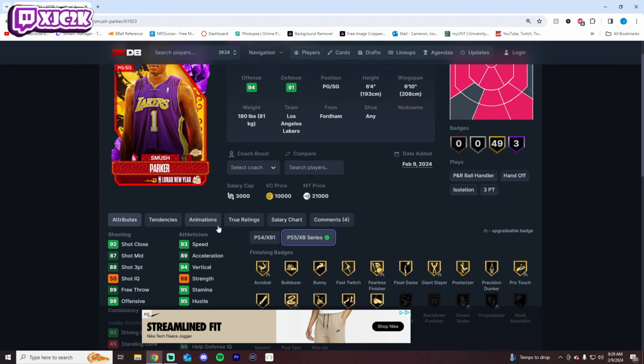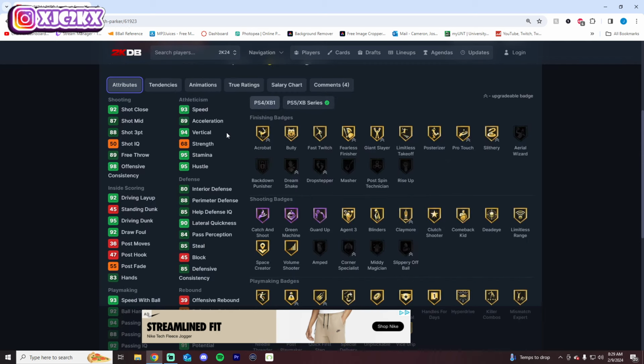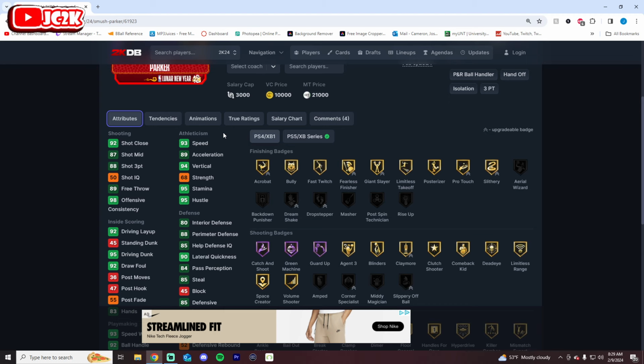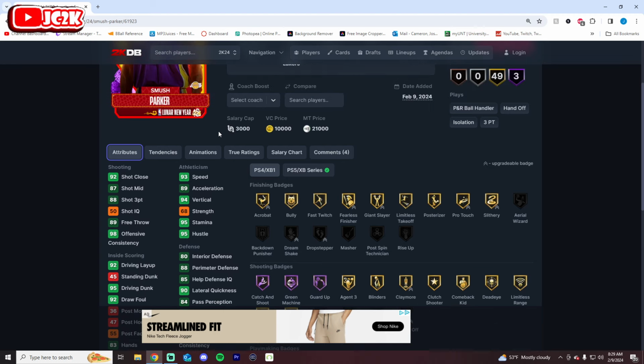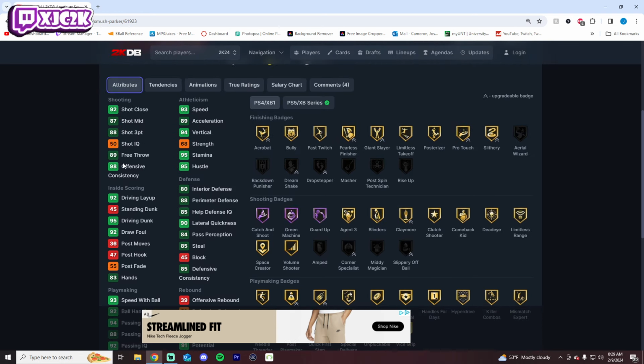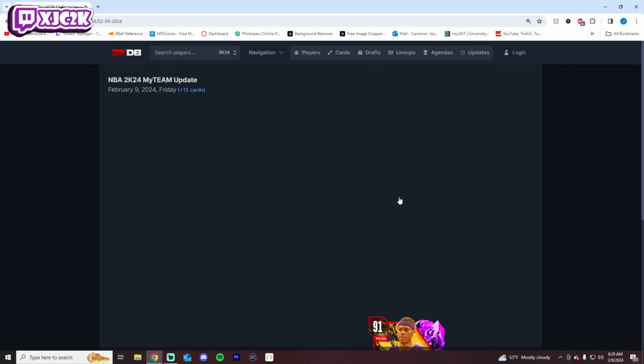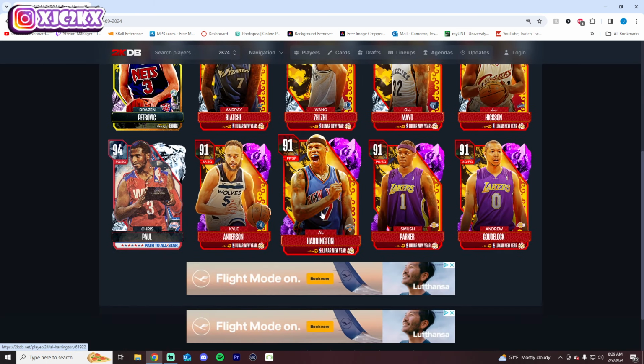He's got pretty okay size at point guard, especially with a good wingspan, and unfortunately he has default small jump shot and very basic sigs, so it looks like movement-wise he is going to be incredibly limited, which, to be completely honest, I think does hold the card back a lot from being as good as he could have been. Budget card, but I will say, even if the animations aren't amazing, the stats and badges are really complete and really good for a budget point guard, so that at the very minimum makes him a pretty solid card.